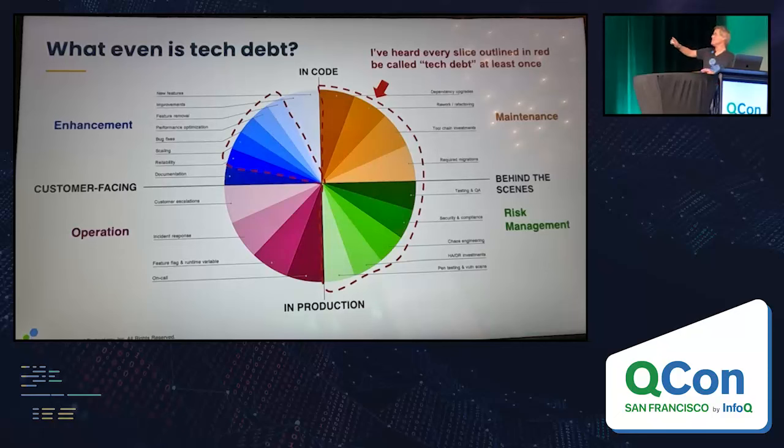I loved one of the examples from yesterday about doing feature flag triage and leaving your feature in there just long enough so that you can reuse your feature flag when you're putting in the next one, and so you delay removing some code. It's not just the stuff in back. It's not just the stuff that you think of in terms of refactoring.